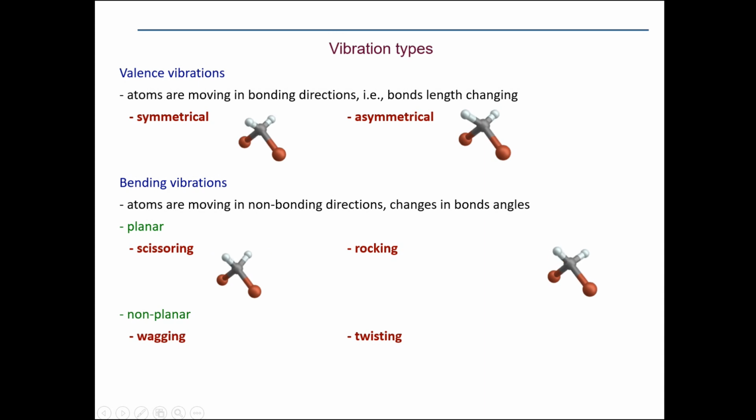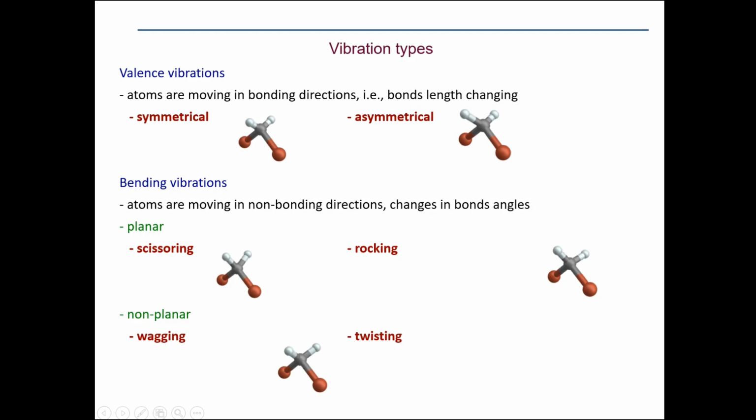This is a limitation of such distant learning. It's very hard for me to explain this, but you may just imagine the plane where all three atoms, these two white ones and the black atom, are moving and not leaving the plane. And here as well. But also you may meet non-planar vibrations. These are wagging and twisting.